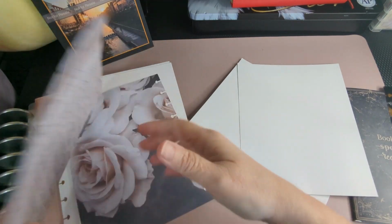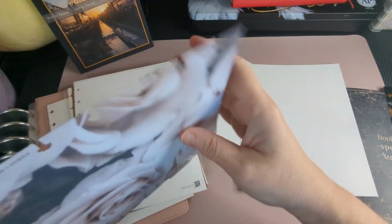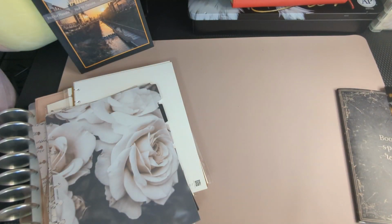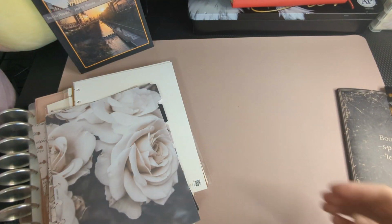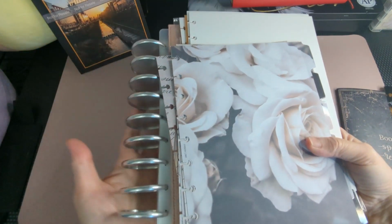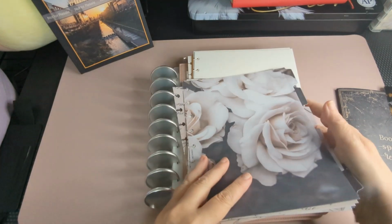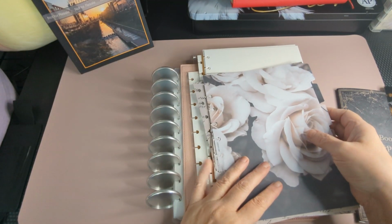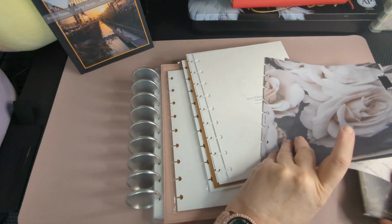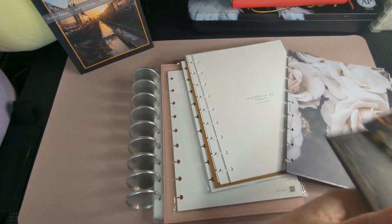So I'm gonna have to look and see. Maybe they ran out of the cover I ordered, because I swear I ordered a cover to wrap around. They have them that wrap around the whole rings and everything. So I'll have to see what happened. But anyway, that's my order from the warehouse sale.